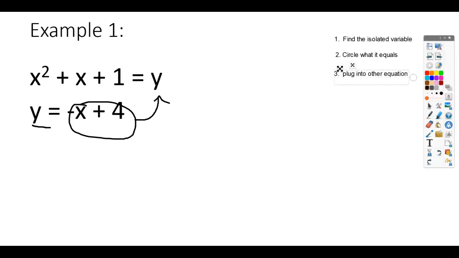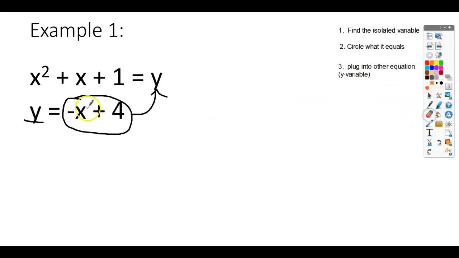Now, usually, it's whatever variable you were working with on number 1, whatever isolated variable it was. But in this case, like I said, for us, it's going to be the y variable every time for this particular lesson. Put that in parentheses here. And now if I take what y equals, which is negative x plus 1, and plug that in here for this y, then this is what I'm going to get by the time I'm on step 3.